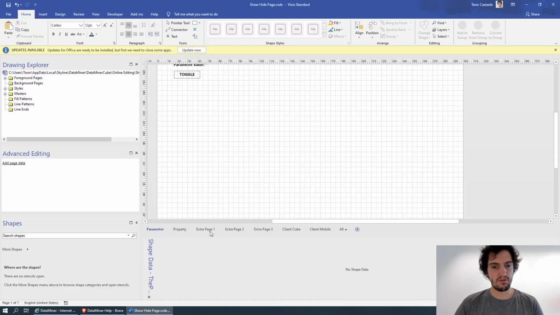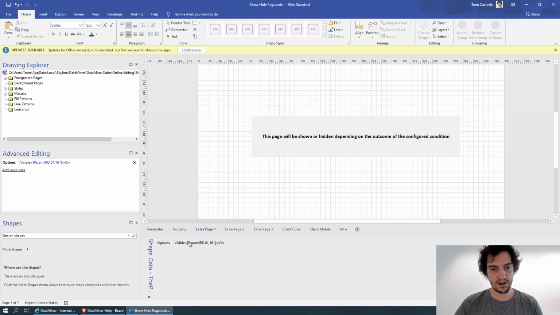So parameters are obviously not the only thing we can do this with. Given that this is a placeholder, we can actually use any kind of placeholder in here. For instance, in this case, we're using the class property from our element that we used earlier. When it's equal to silver or bronze, we will be showing page 3, given that our class property for our element is currently gold. That means this page will not be visible.